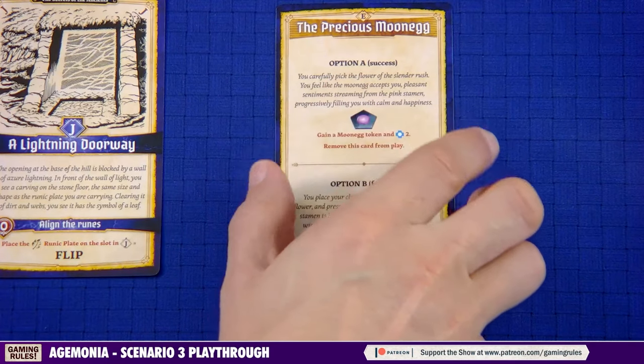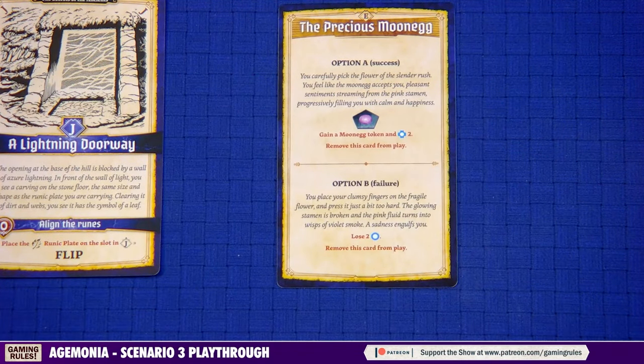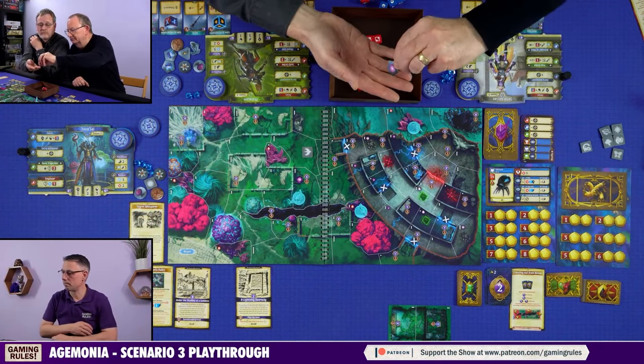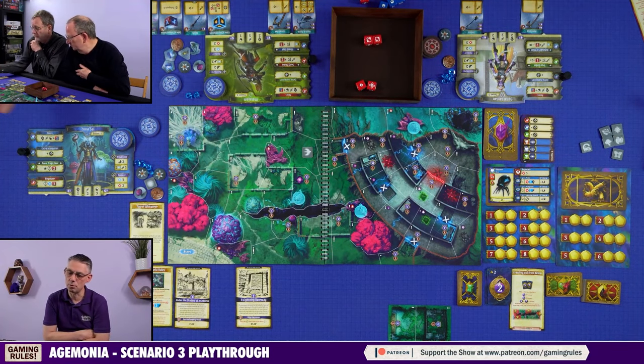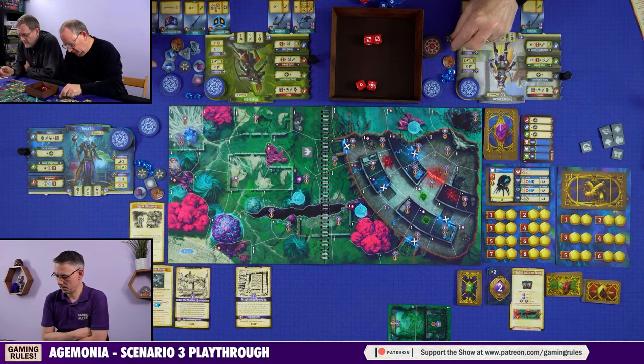So, you got option A. You carefully pick the flower of the slender rush. You feel like the moon egg accepts you. Pleasant sentiment streaming from the pink stamen, progressively filling you with calm and happiness. Gain the Moon Egg token and you recover 2 stamina. Well, that's nice. Take that. Is that it? Yep. So it's worth 5 stars, or you can discard it to remove an injury. Remove an injury. And we can pass these around where we need.